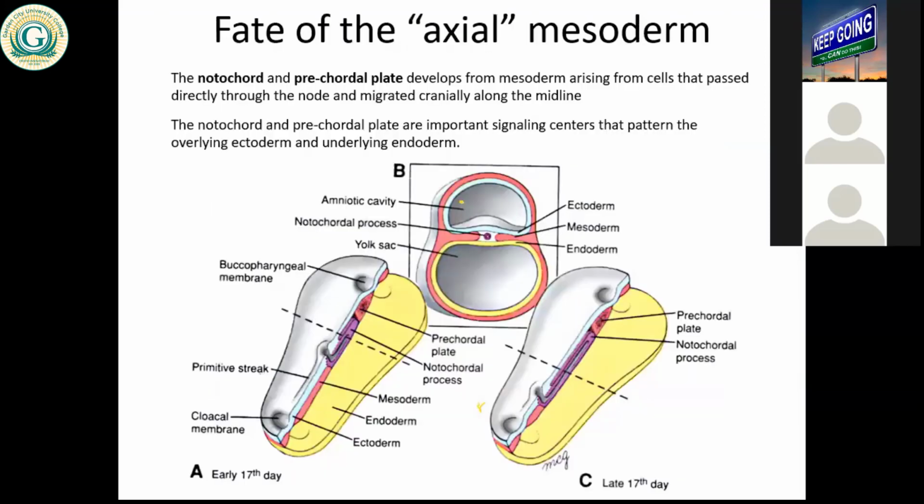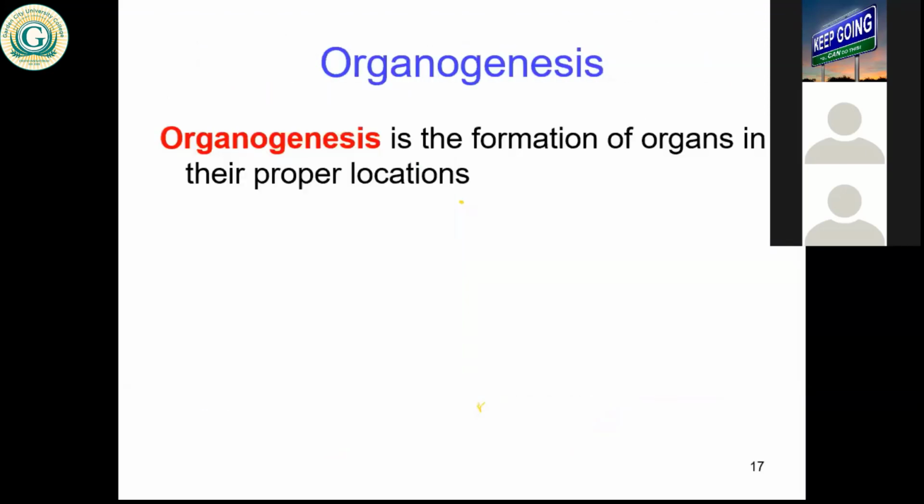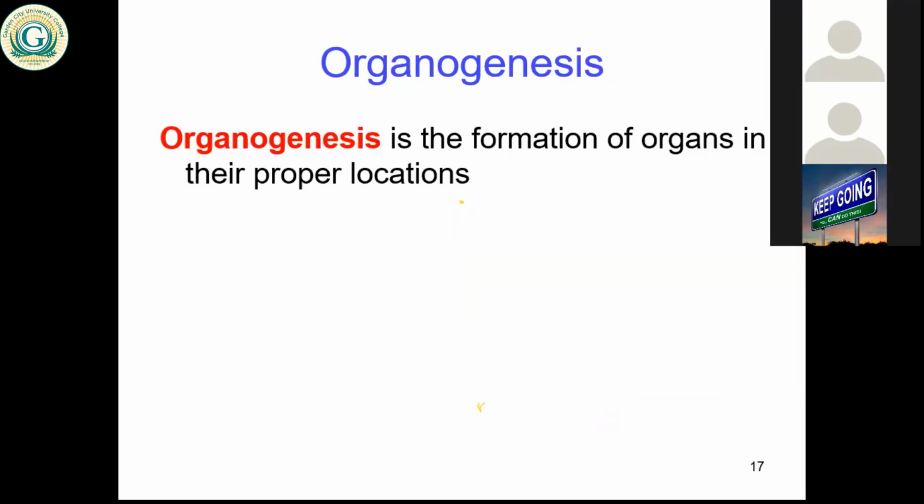Now let's look at these things quickly and then end the lecture. Now, organogenesis. We've seen how the three germ layers are formed: how ectoderm, mesoderm, and endoderm are formed. Now, organogenesis: how would these layers determine the organs that we've mentioned? We said ectoderm will form the skin and nervous tissue. Mesoderm will form connective tissues, including the circulatory system. Endoderm, we said, will form the digestive system, urinary system, reproductive system, and then a few other things.